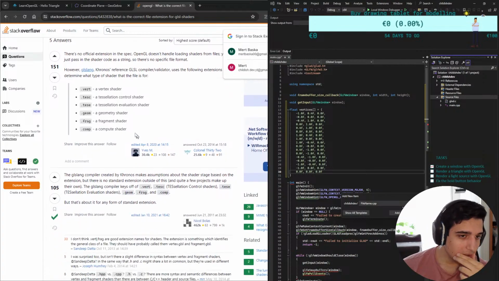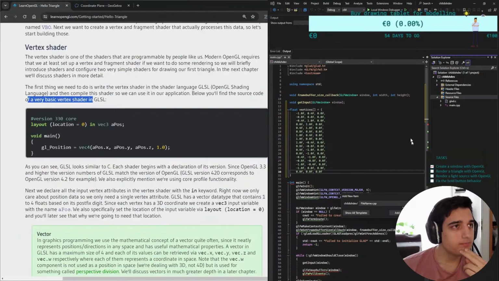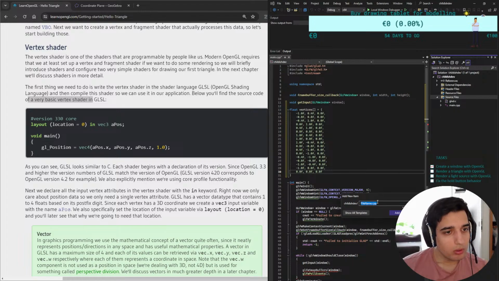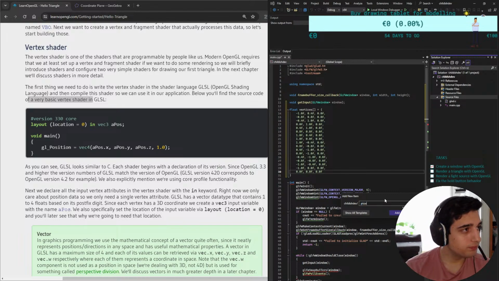Dot vert and dot frag. What do we name it? Pizza shader.